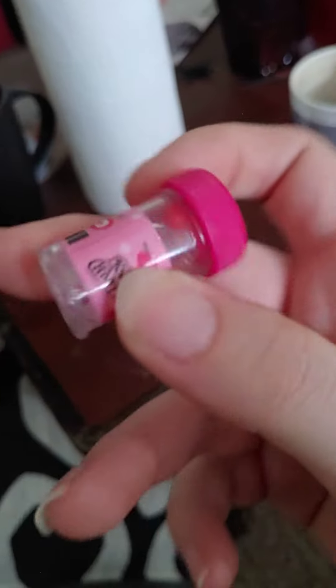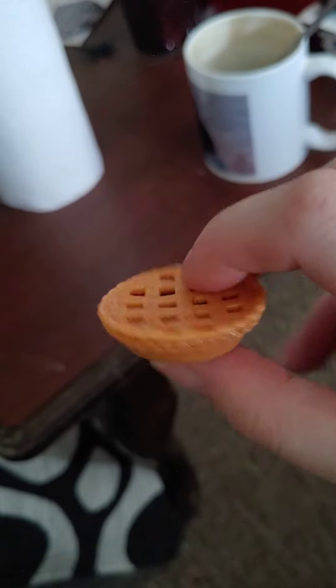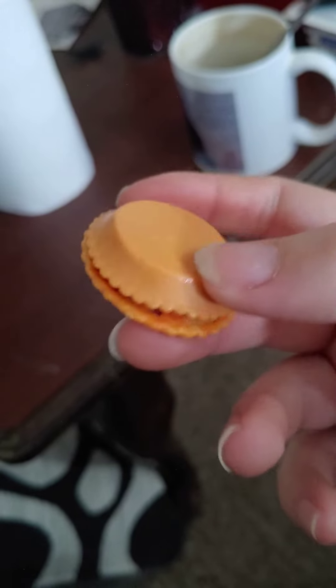And here's the jar with the berries in it. But here's the pie again — it's got the resin in it now, and it's got the berries in it. So it turned out a little bit sloppy, but I tried my best. I hope you guys like how it turned out. It's very cute.